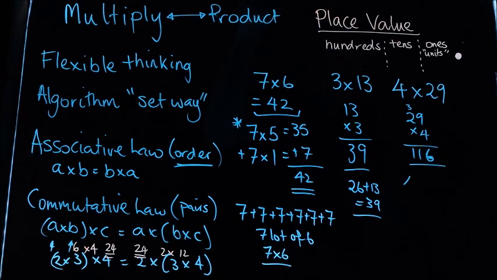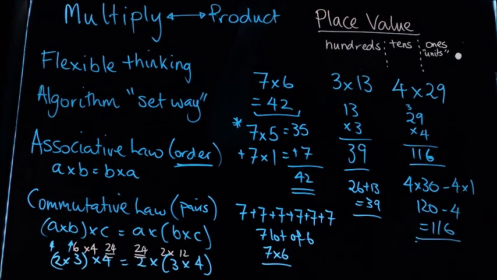It might have been easier to use a mental strategy like this. 29 is really close to 30. So that's going to be 120. And then we need to make a little bit of adjustment. And that adjustment was 4 times 1 and subtract 4, and we're at 116. So I'm just really encouraging you to use the algorithm, get good at it. But I also know that at times, if we see something, we've got an equally valid way of doing the mathematics.